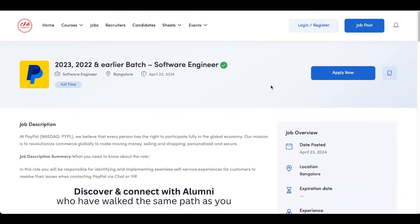One more thing: if you are facing any issue while applying — like clicking on apply now and not finding the link, or something is causing an error — then you can register with a new ID. If you click on apply now after that, all the issues will be sorted. So if you are facing any issue with the ID, make a new ID, register with it, and then everything will work fine.